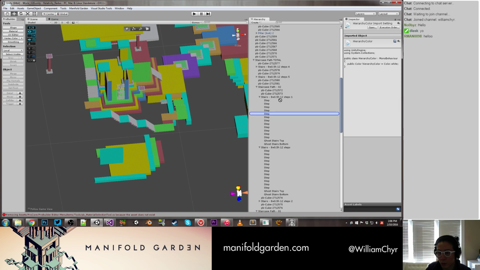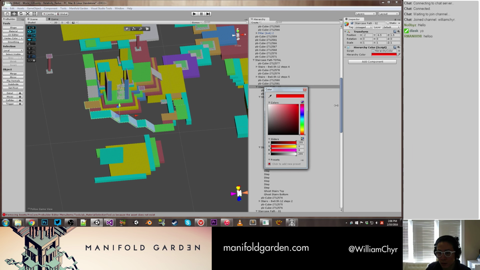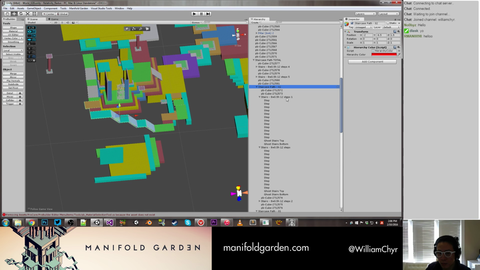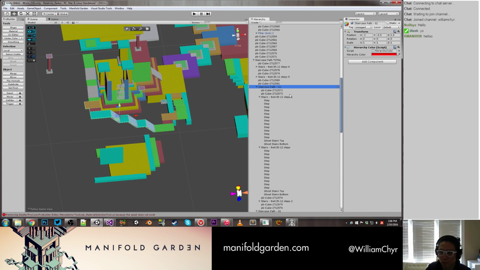So this new tool, I just drag into this. Okay, so this is supposed to color the object.